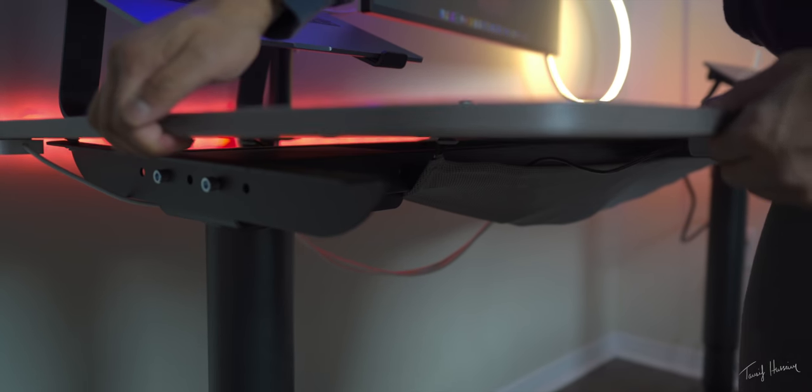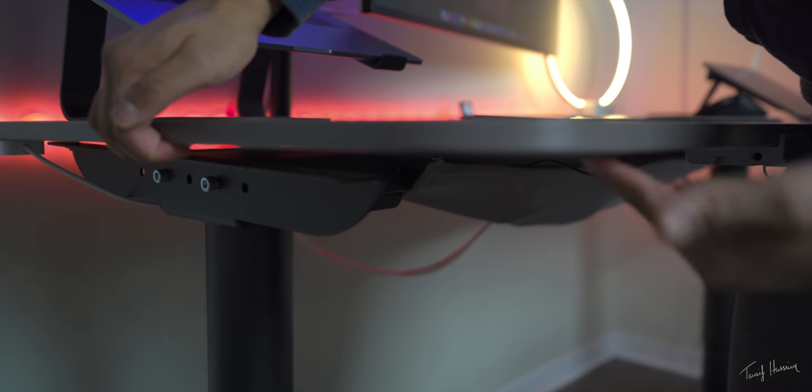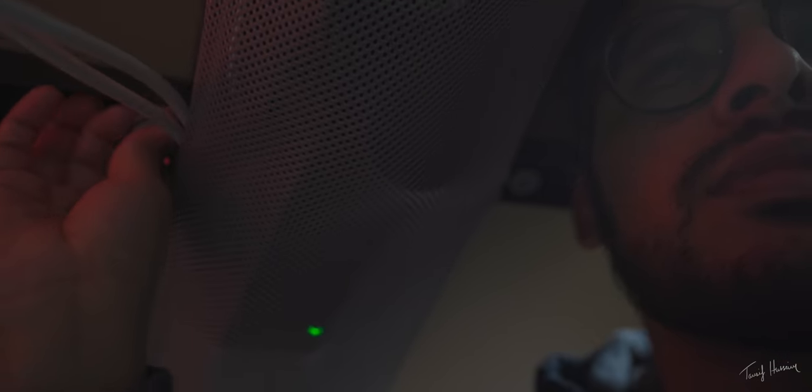And I just want to mention another third issue that I'm having with it is that the quality of the materials and the actual desk is just so bad. Like, I've literally had screws coming out from the legs, so that now when I lift this table up, it just comes off the leg from the front hinge. And even the storage at the bottom, some of these screws have come off, and it's just not a good look all around. So to be honest, don't buy that desk unless you really have to or you need to.